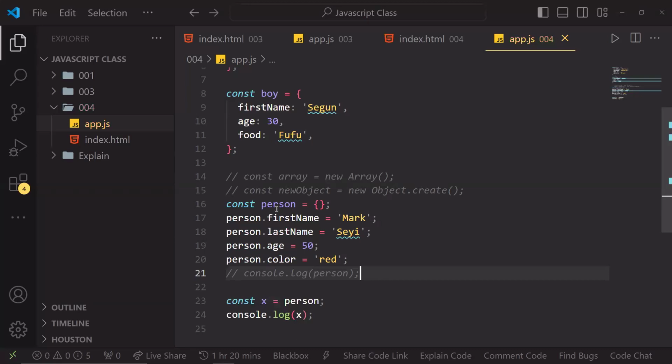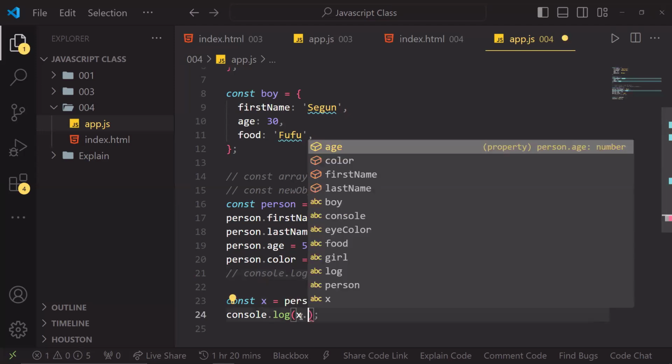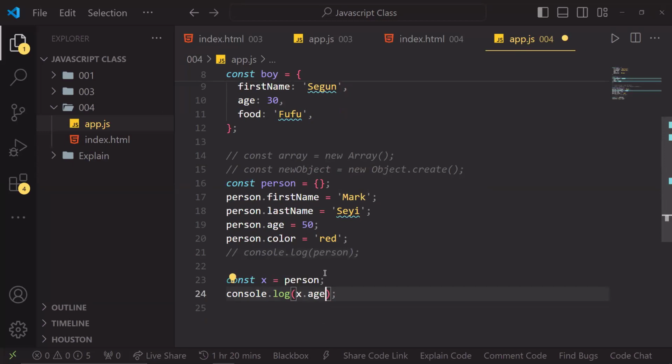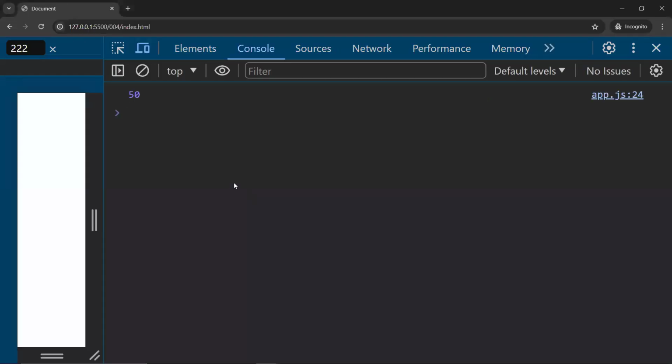So what we've done now, we said, okay, x holds this variable, and this variable is an object. So I've driven it down to a two-step way. X is a variable holding another variable, but this variable is set as an object. So you can also do this, and I'll tell you where this comes into play as we move on. So I can come and say x dot age, and if you note here, I'm not initializing age under x anywhere here. But if I check our console, what we'll see is 50.